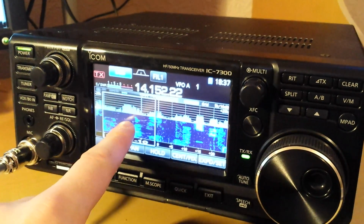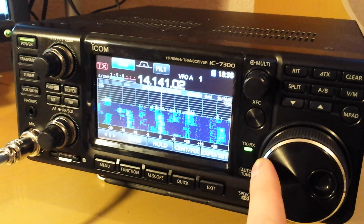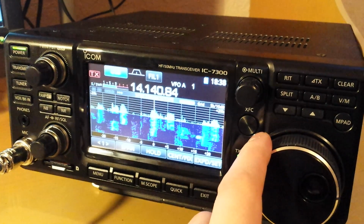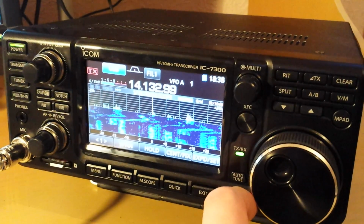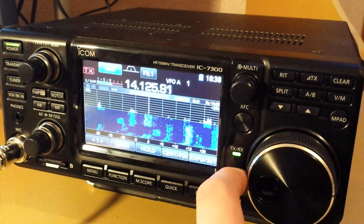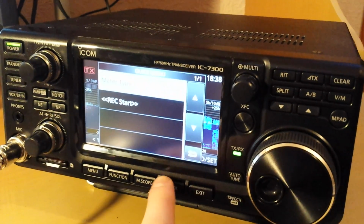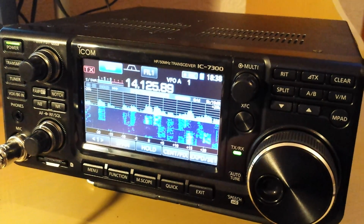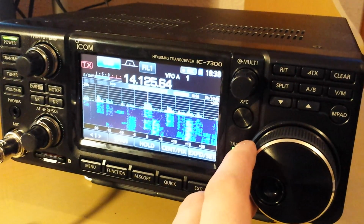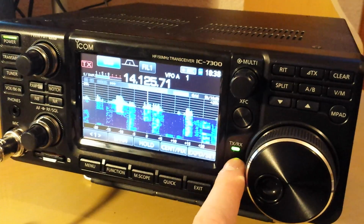Let's catch... Mike Whiskey 591898. 339 QSL, Radio America, 3 Yankee.